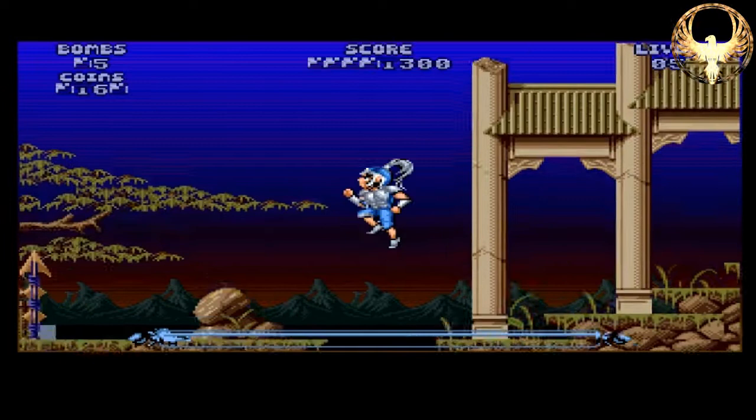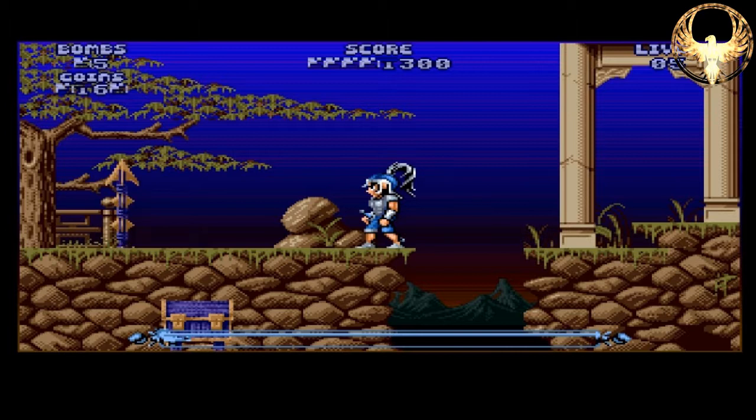So, the idea is that basically each level, you're presented with an object that you need to find, and then you go and find a portal to exit out of the level. If you don't find the object, you can't exit the level, so make sure you do that.